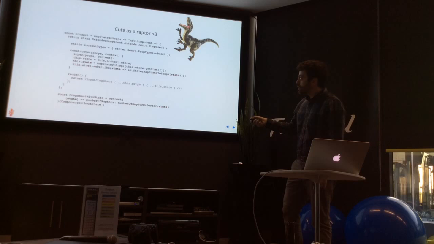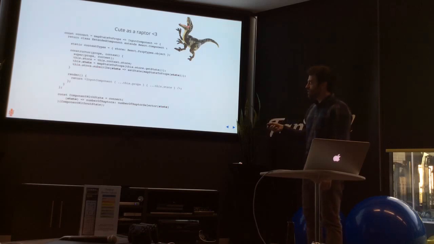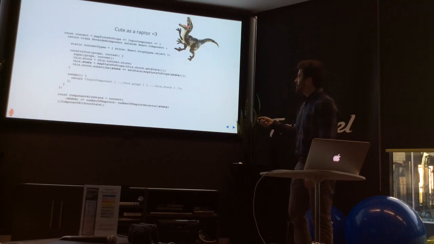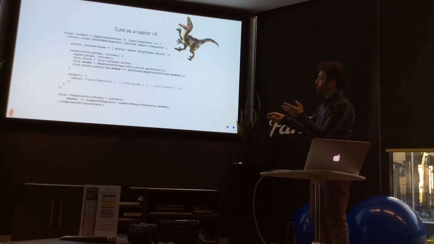And then also I subscribe to the store. So when the store gets an action, it will call this function, and I say setState, it should be this.getState. And I set the state here, okay? I say when the store changes anything, I'm subscribed, so this will get called, and I will update the state of this higher order component. And then in the render method, this is the essential part: I basically pass the props that come here, but also I add the state.